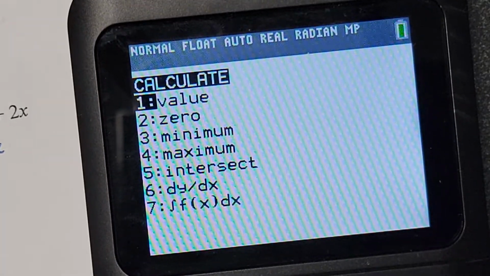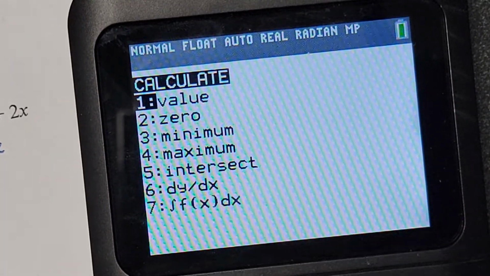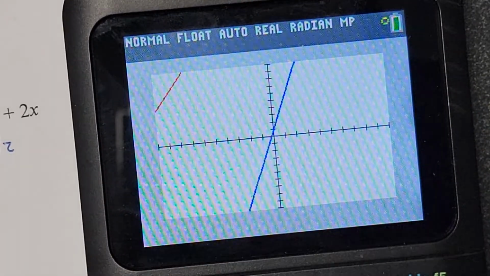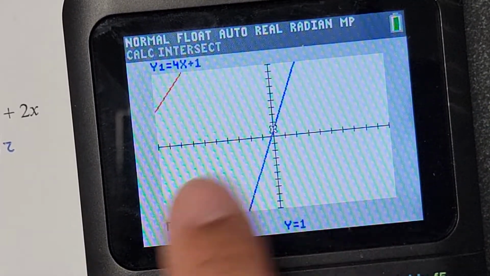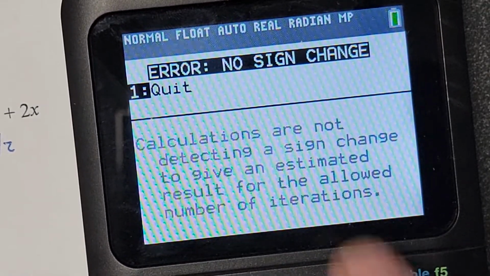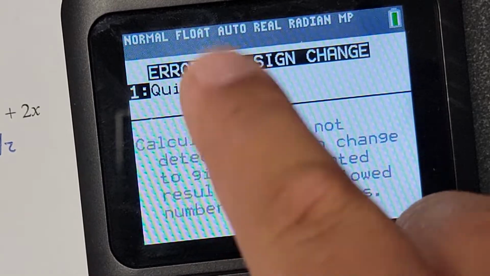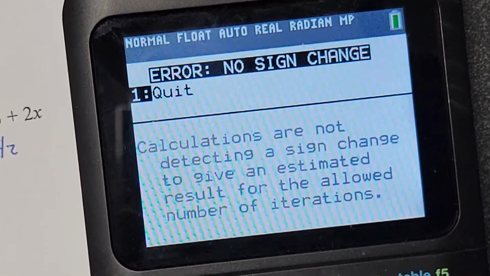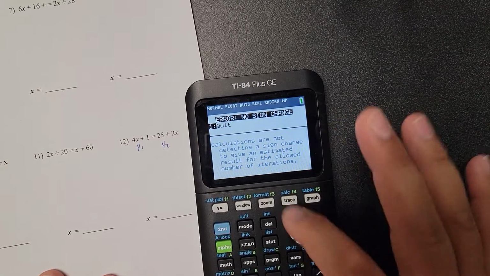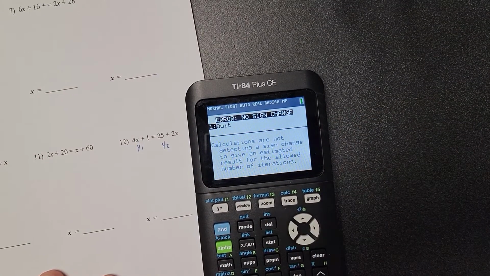I go to my calculate menu, and we want to push the number 5. So you can just push 5. Let it load, guys. You have to let it load. Right. So I'm gonna go and push enter 3 times. 1, 2, 3. All right, now if you get this error, I'm gonna show you how to fix it. Okay, so what's happening? All right, let's go back to second trace 5.